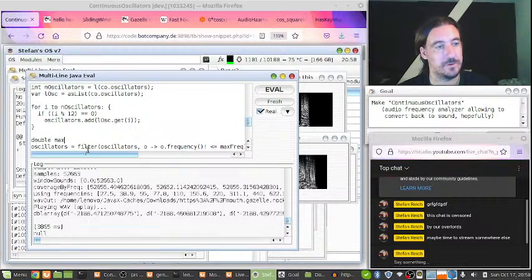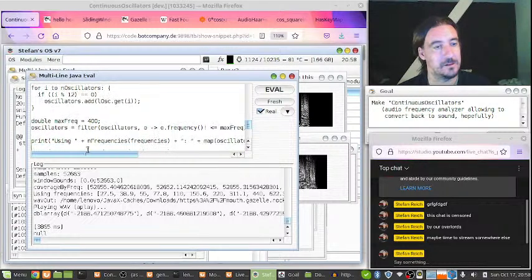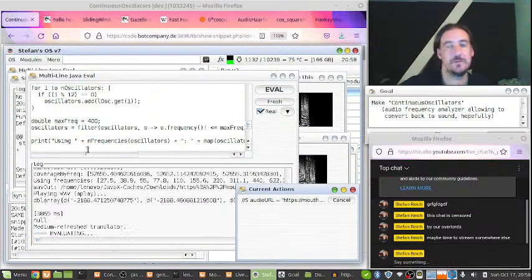And our max frequency is, what is it? Let's go really low, like 400 hertz. Cut off at 400 hertz.